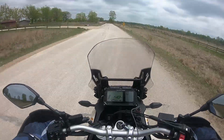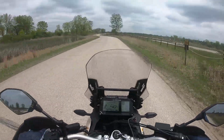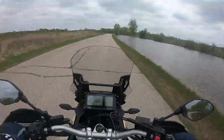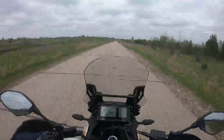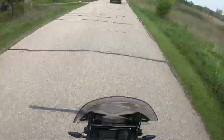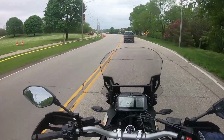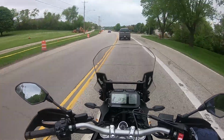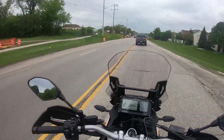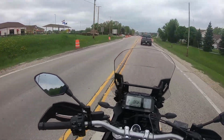Probably going way too fast. I think the speed limit's like 25 back here. I'm gonna watch out for gravel. I am in need of some petrol. Hopefully we got a gas station. Hey! Ask and you shall receive. We got a gas station.